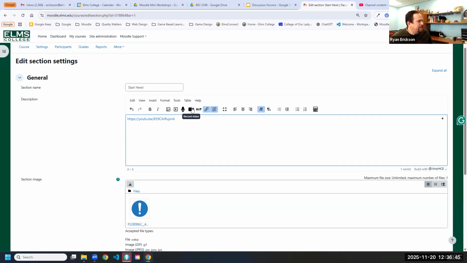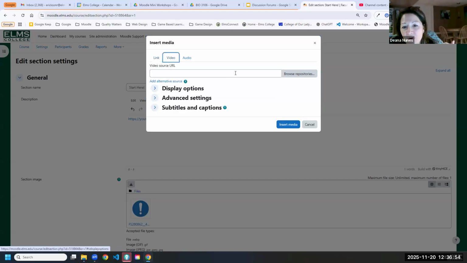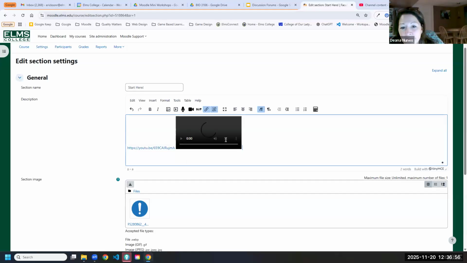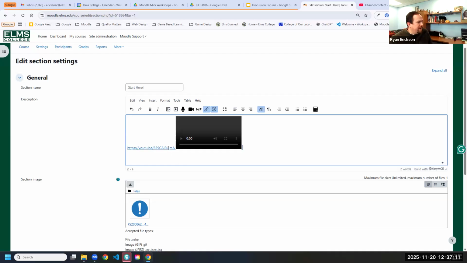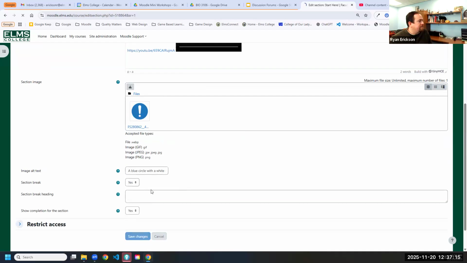That's a completely separate button over here, record video, that type of thing. But even in the multimedia option, what I would do is download my video from Zoom, and then use that to upload it, and it would show it like that. So just do the URL from YouTube. Either will work. It kind of depends on what you want to do with it. In this instance, I've got the link, save changes, and let's just display it.